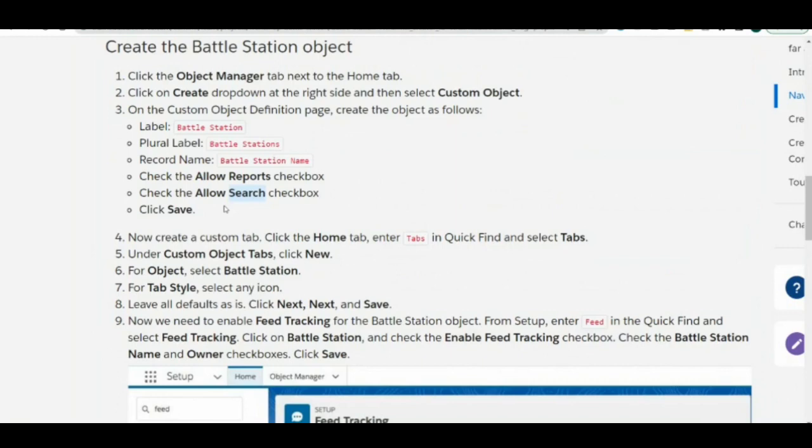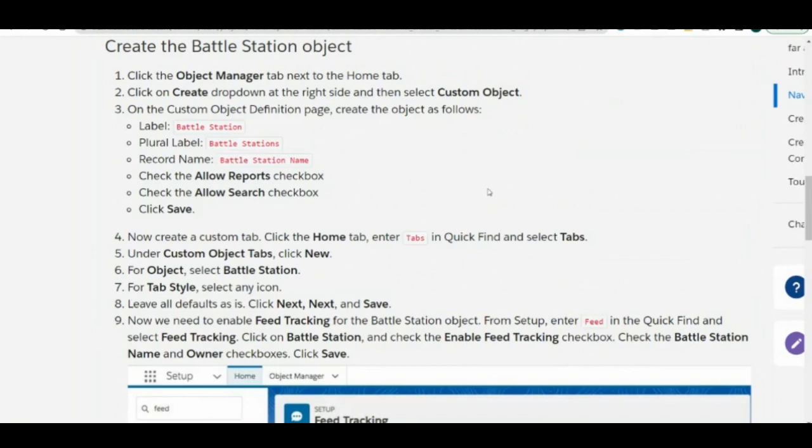Okay. So is there any alternate way, if we are not checking this allow search checkbox, to get the object in the UI, in the record? I think it's Control F, if I'm not wrong. No. You cannot, Control F is inside this UI, right? This is a page. On this page, if you want to search something, then you can go with Control F. What I'm trying to ask is how we can search a record in an application.